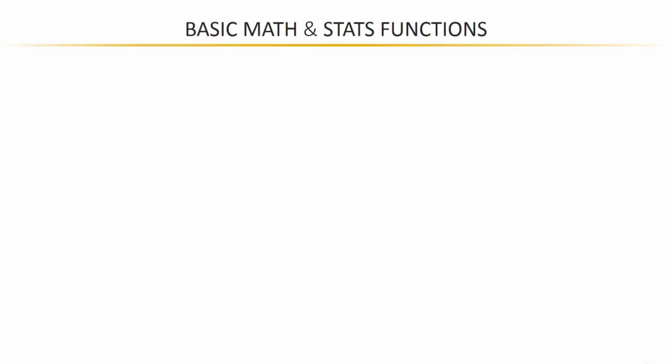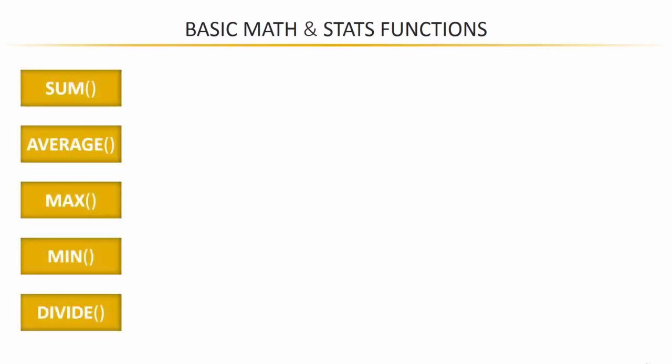All right, so we've covered some of the core calculated columns with DAX. Now it's time to talk measures. And the natural place to start is with these basic math and stats aggregator functions. So usual suspects here, you'll see your sum, average, max, min, and a new one called divide, which I'll talk about in just a second.